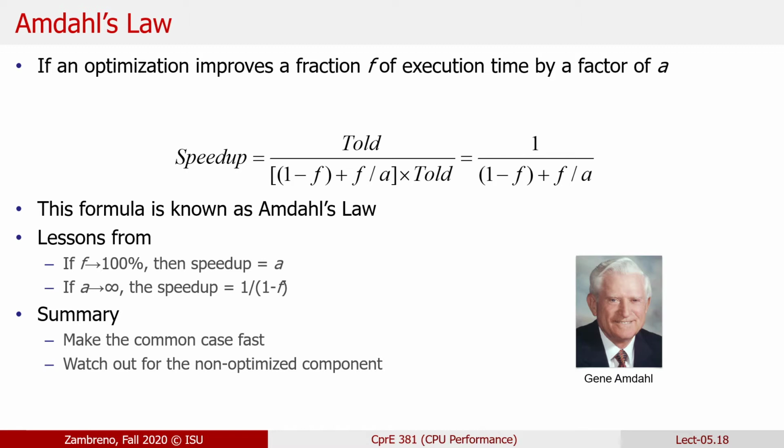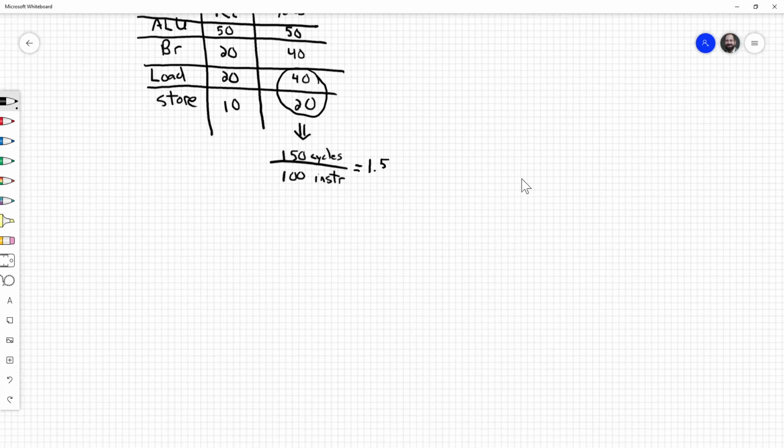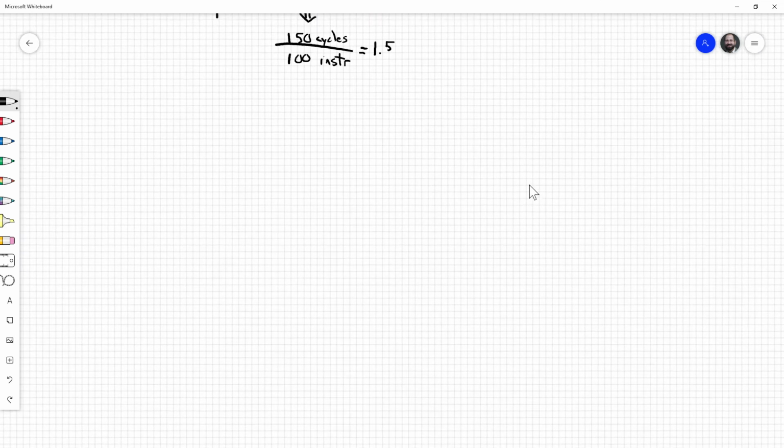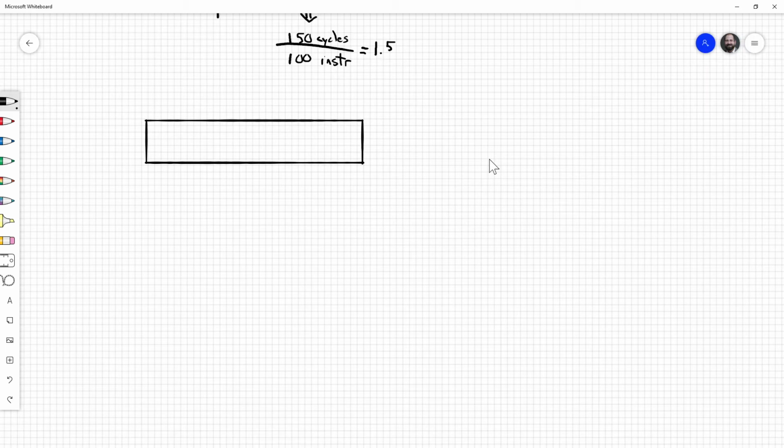You can think of it as a law of diminishing returns. Before we worry about the math, which does look kind of annoying there, let's not overthink what he is referring to when he made this original observation. It has to do with where we spend our time in optimizing anything, but certainly as it refers to computing performance, this is a valid way to think about it. We can always break down the runtime of anything into two components. This is just a definitional thing. This isn't some technical observation necessarily.